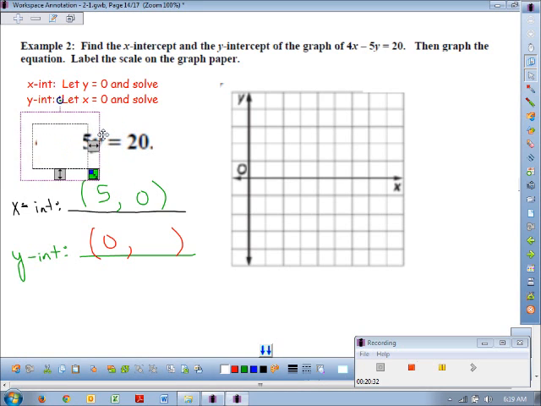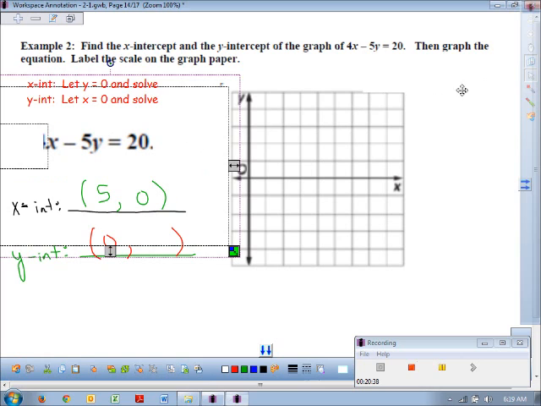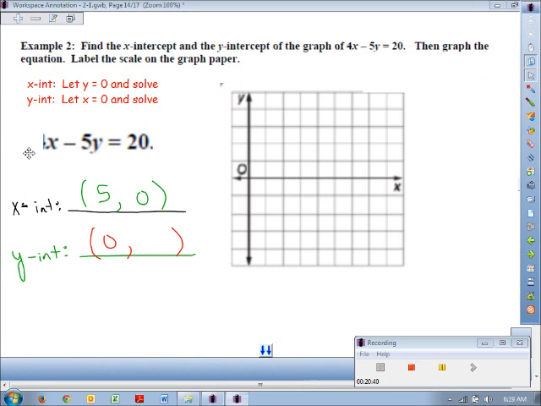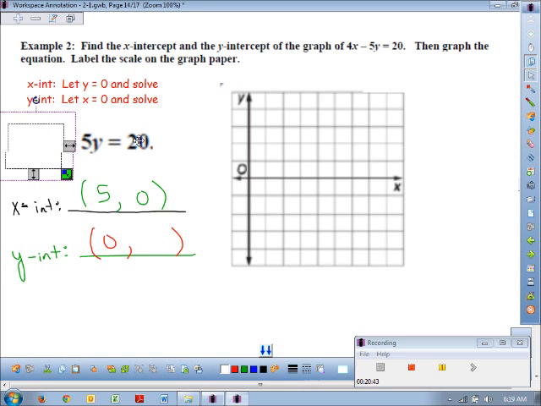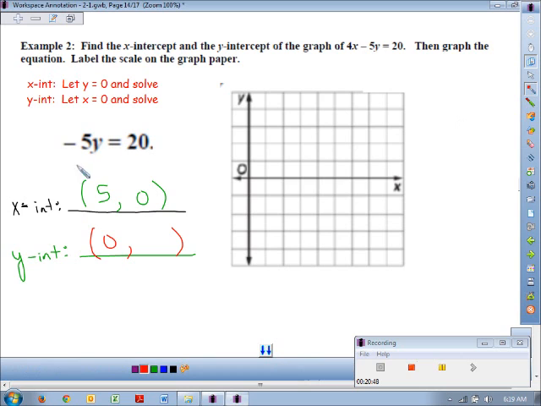So this will come over here, and you cover up whatever that is, but you got to watch your sign in front of that y stuff. You got to watch your sign. Isn't that really a minus 5y equals 20? You divide both sides and solve for y. If x was 0, y would turn out to be negative 4 right there. So we just used the cover-up method, if you will, to figure out what the x-intercept and the y-intercept is.